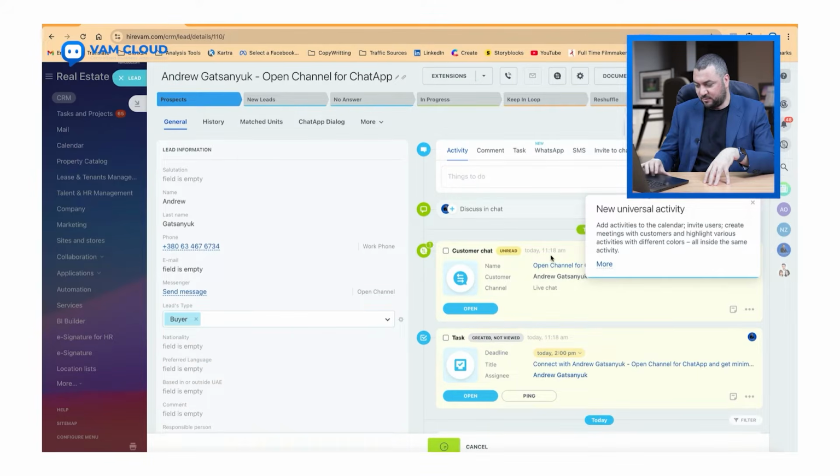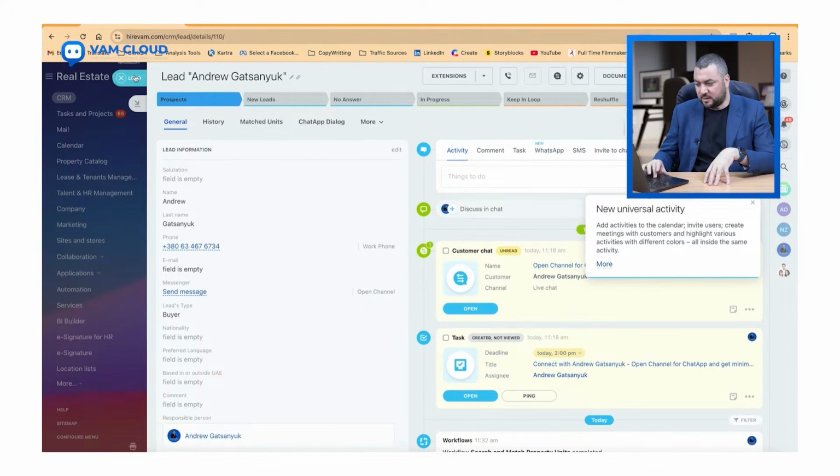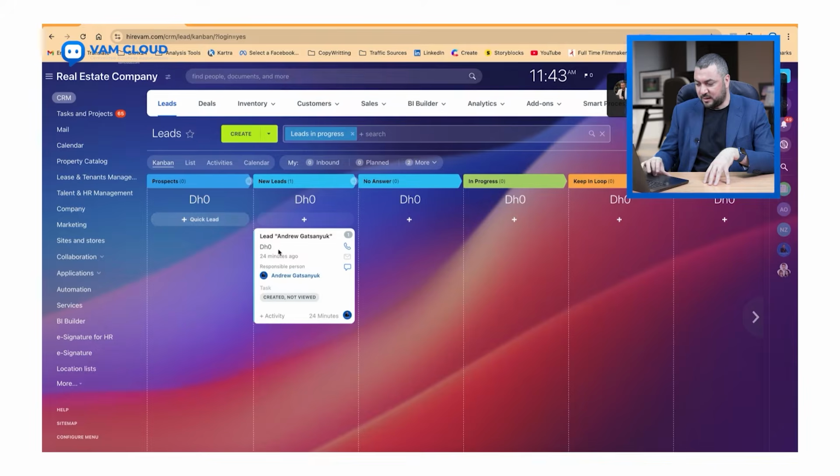If I click save, okay, and I close the lead card, I will see automatically this has moved to new lead. The point here, we have this spot here to distinguish between prospects and new leads, that we just need to make sure that we have the right information about this lead and we follow up with it, and so on. So again, this whole process here is customizable. We're just showing you some use case scenarios.